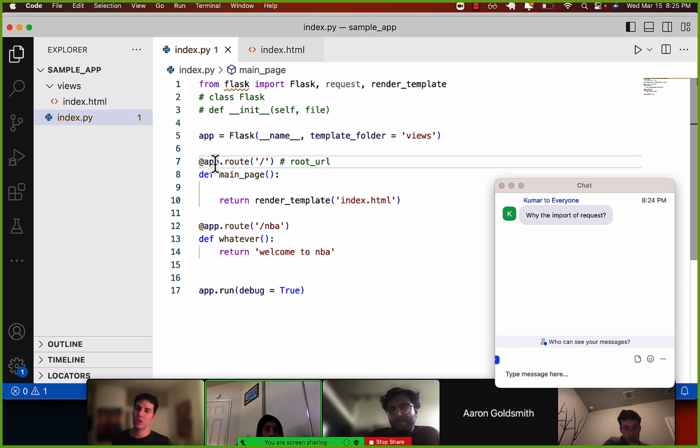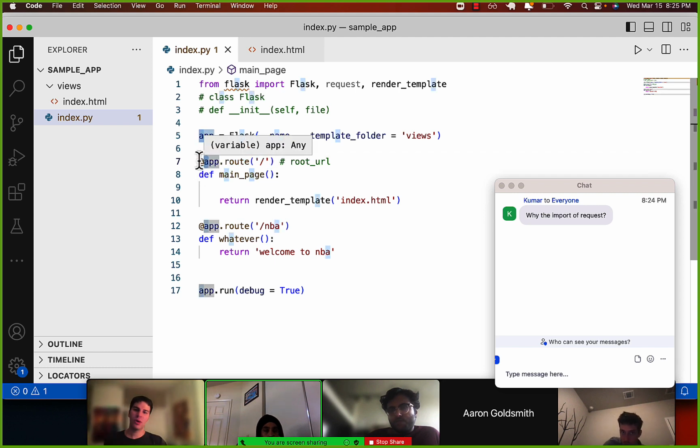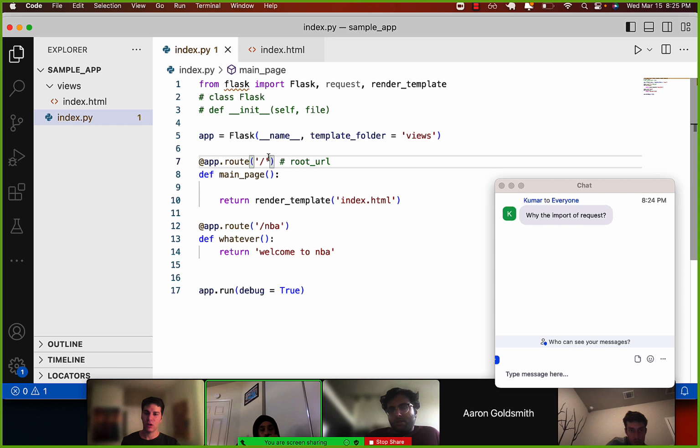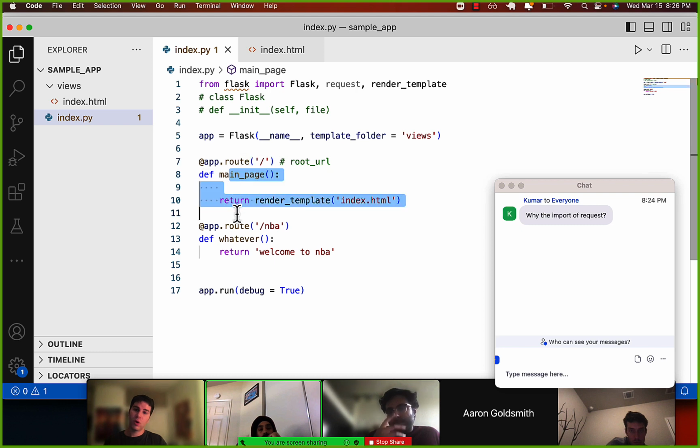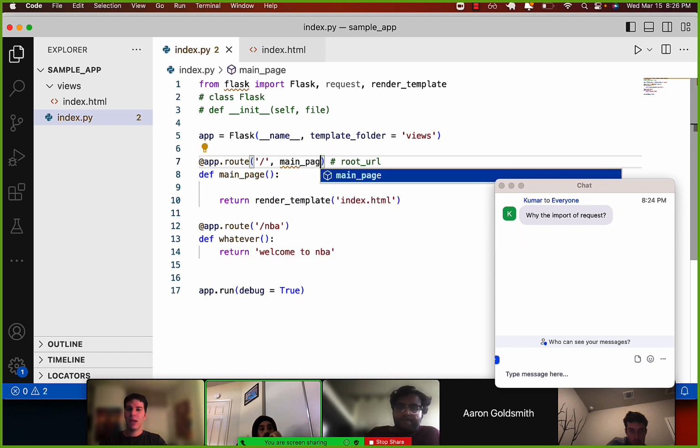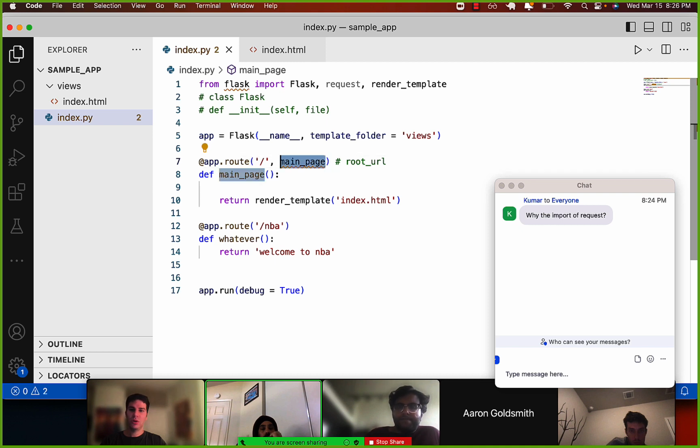One other thing I should just note is, remember, this is a decorator, right? We've seen this before, this little @ sign. Remember what it does? It takes the function below and essentially passes it through as an argument. So in this case, what it's probably saying is, when someone visits the /, run this function, right? You're passing through main page as an argument, essentially, to the route function. And if this is the first argument, when someone visits the /, run this function. When someone visits /NBA, run the function below, right? Other questions about what we covered so far?